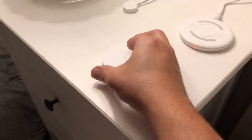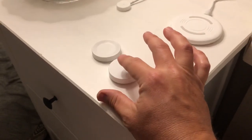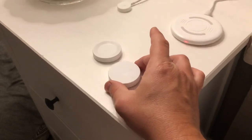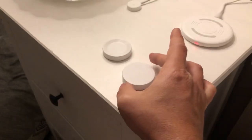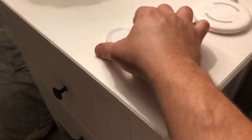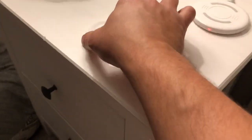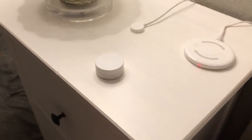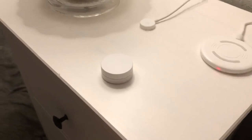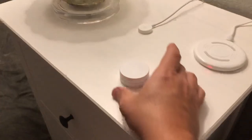The little remote itself comes in two pieces. This top piece is what actually does the automating — it has the sensor and the battery inside of it and is magnetic, so if you want to mount it to the side of a fridge, a metal nightstand, or anything like that you can do that. The bottom piece has a couple of screw holes and some double-sided tape, so if you wanted to stick it to the nightstand or on the wall, that's a good option. Then you take your little puck and magnetically stick it on. For $10, it might be useful on your nightstand or to control lights around your house.